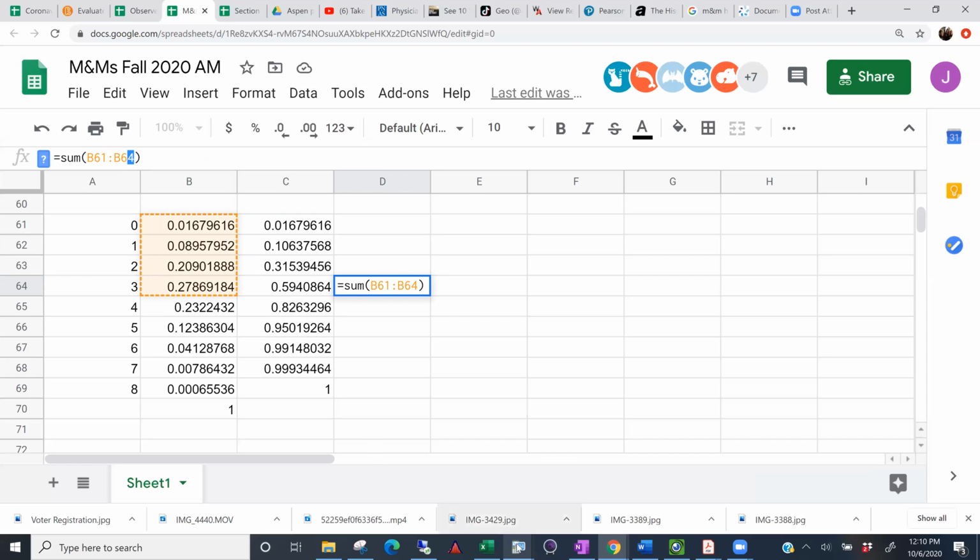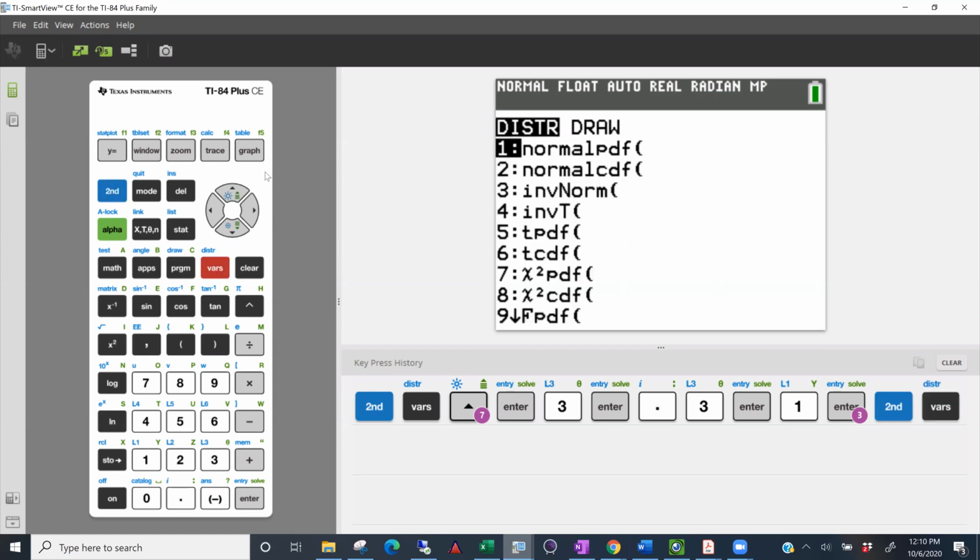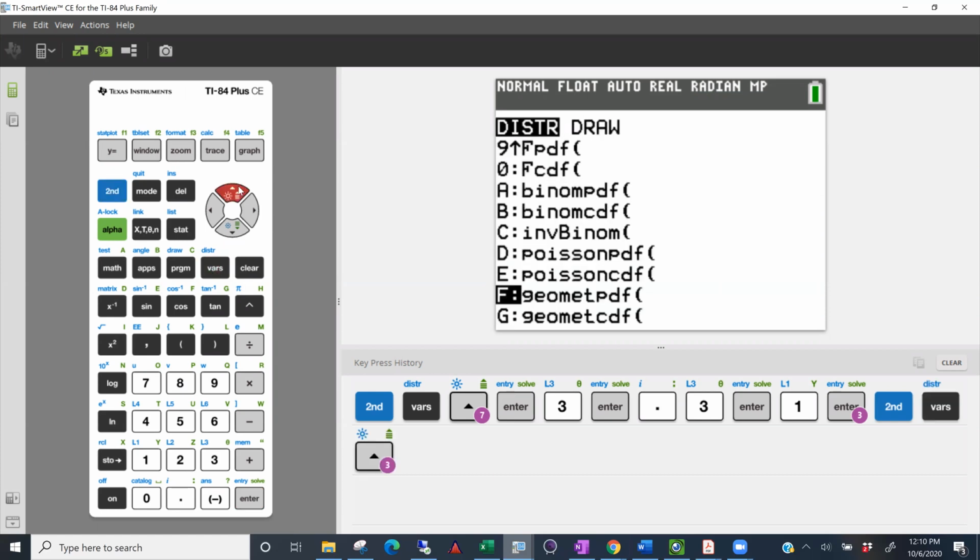Back over here, you can do that same kind of thing if we hit binomial CDF, that is cumulative distribution function, as opposed to probability distribution function. Quick look at that. Let me go up to binomial CDF instead of PDF.